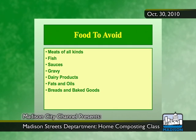Now, what you want to avoid: any kind of meat, bones, fish, sauces, gravy, dairy products, cheese, milk, yogurt, fats, oils, and grease, bread and baked goods. All these things should be avoided because that's what's going to bring the critters running to your pile. They also have the potential, things like sauces, gravy, fats and oils, dairy products, to restrict airflow and cause odor, for another reason as well.